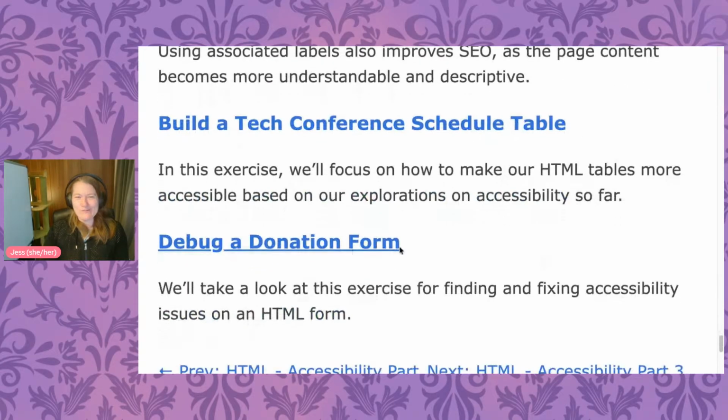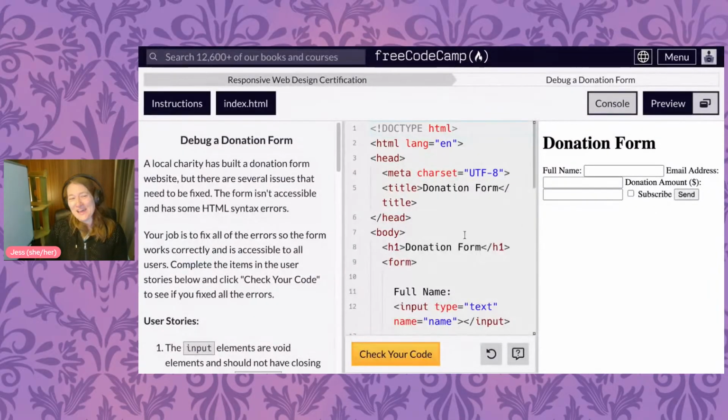All right, we've got a debugging exercise that we're going to start breaking down together. But then, because I am the meanest possible instructor, I'm going to ask you to finish solo.